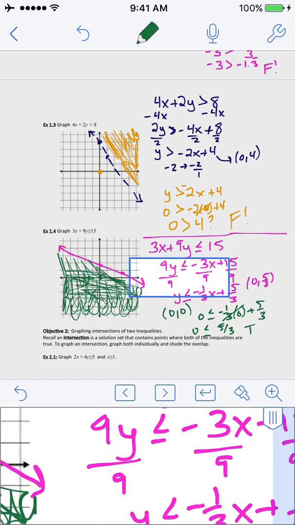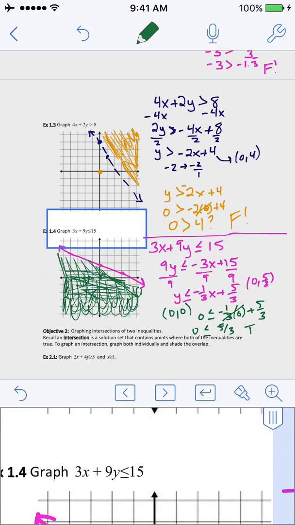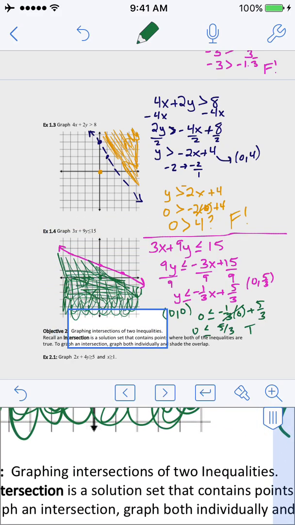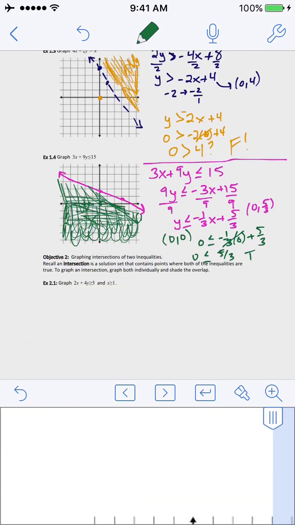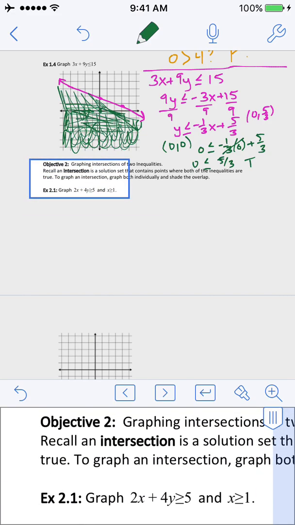So we've shaded one side of the graph, which is fabulous. That's how you deal with one inequality. Now you really need to pause here if you are confused. If you have any questions at all, why didn't yours turn out like mine? What do you do if this, or that? You need to stop the video, you need to raise your hand, and you need to get your questions answered, because what we're going to go on to in just a sec is graphing 2 inequalities on the same plane. So if you can't do 1, you can't do 2. Just trust me. You need to get your questions answered. Alright. So give me a sec if you need to pause the video.